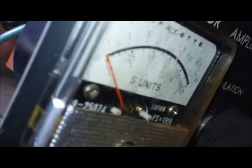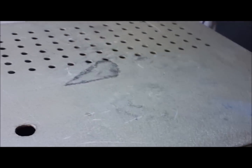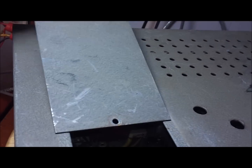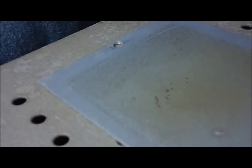Anyways, there's a little bit of video of the inside of the preamp compressor. I'm going to set it off to the side the best I can. I've got the cord wrapped so tight now that I think it's going to create me some problems here. I took the screws out of the little trap door. Figured I'd show that real quick. Like, yeah, and I've got this cord just way too tight.